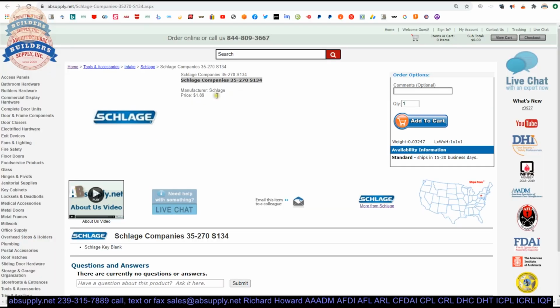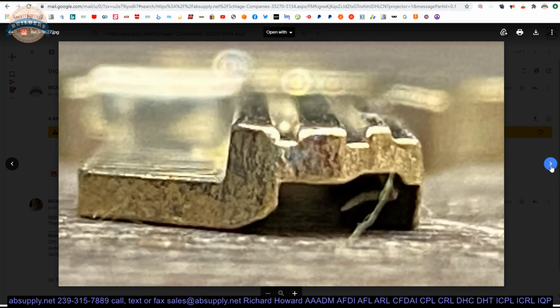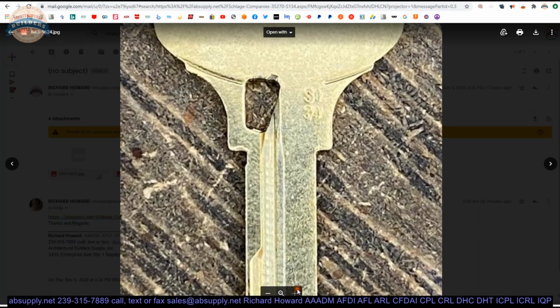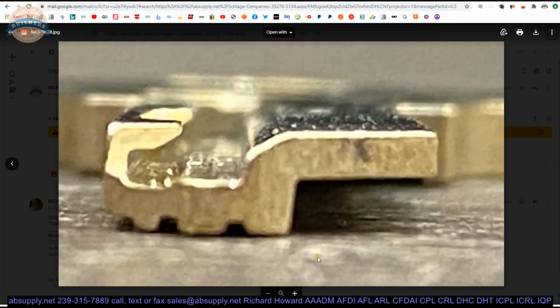Here is the key blank that we are looking at. Let's take a look at the images that we have uploaded. That's the profile of the blank if the thumb side is up when you're holding it in your right hand. That's the back side, showing the S134. And that's the opposite side.